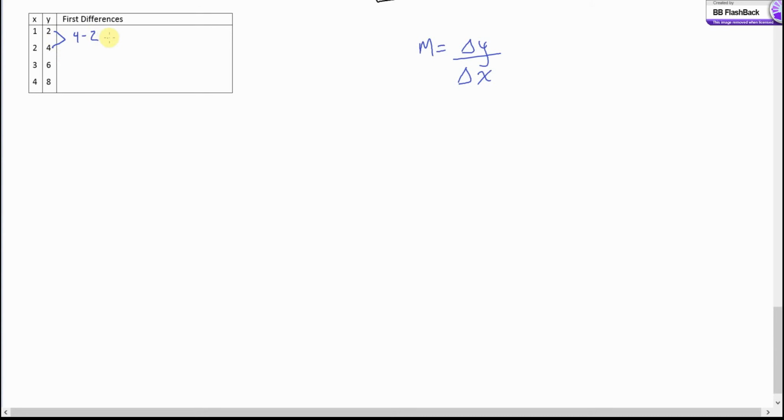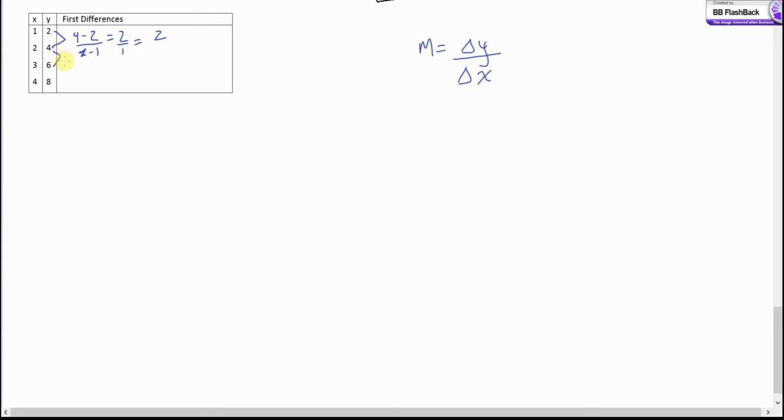4 minus 2 is equal to 2. I didn't write anything on the bottom. Oops, should I put something in there? 2 minus 1, well, 2 minus 1 is just 1, so that didn't make a difference. Usually in a table of values, we go up by 1, unless there's some kind of funny scale in an application question. So as long as the x values go up by 1, you don't actually have to divide by the change in x values because it's just 1.